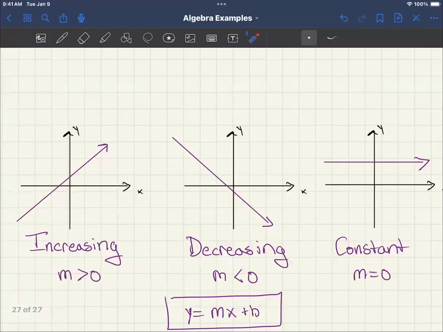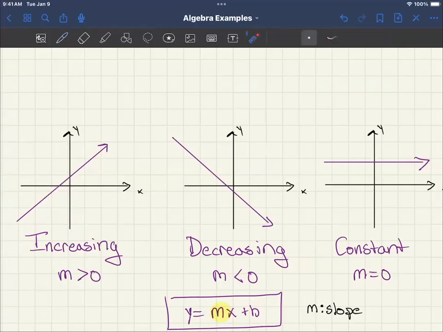So in general, our function is mx plus b, you may be familiar with this from class. And the thing that we are going to look for that is going to tell us all the information that we want to know is this m value right here. M is the slope.